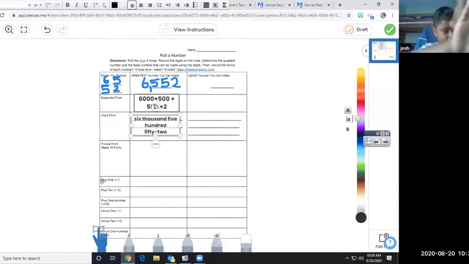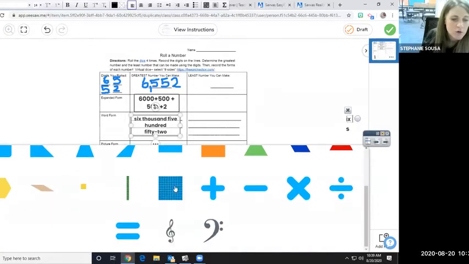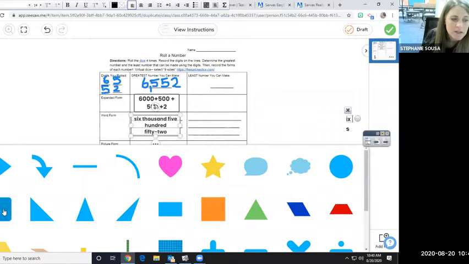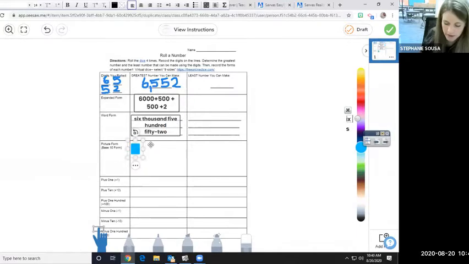Okay. Picture form. I do not want you guys using those blocks because they're huge and they won't fit here, but I'll tell you what you can do. If you'd like to use a square, you can make the square super tiny, and then inside of the square you could put a T or an H if you'd like to, but for me it's easier to just draw it, so that's what Camille and I are going to do. So Camille and I are both creating this number right now.